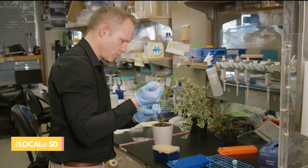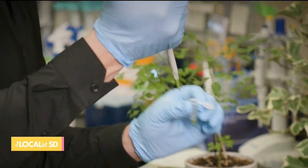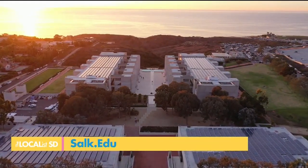The large goal of our initiative is to make what we find available to the world to put it in as many plants as possible. So we are actively working to be able to transfer what we learn here in the lab to the world, so that hopefully, by the end of this decade or in the next decade, that can start to make some impact, and then hopefully in 15 to 20 years can make a very large impact.